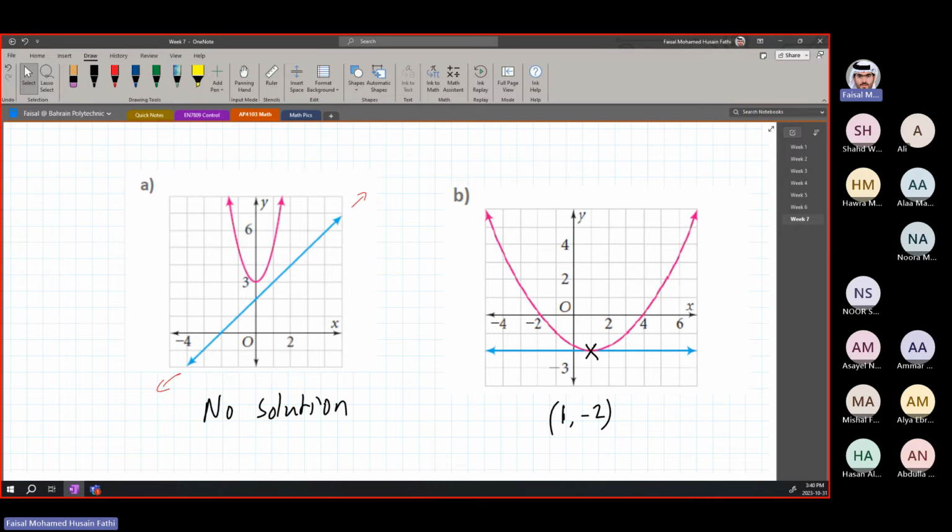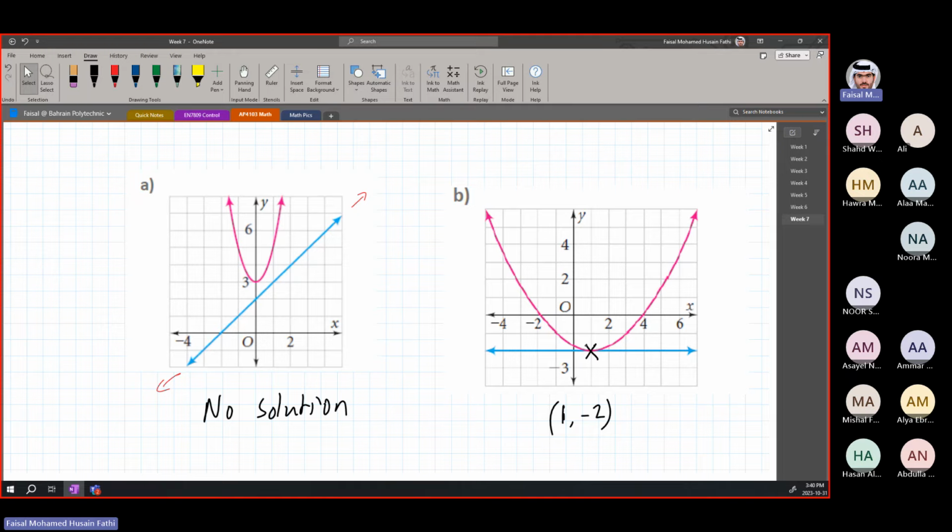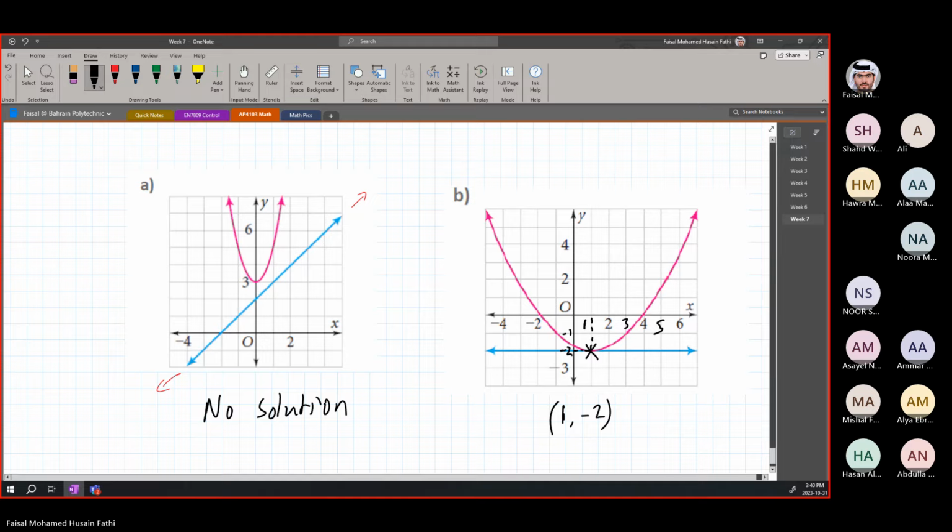These are the main concepts you guys need to know. I'm pretty sure the whole thing is how 1. One moment. How 1, you mean part A, how here 1? Okay, this is 1. You see here this number 1, 1 2 3 4 5 6, so this is number 1. And this, sorry, it's not minus 2, wait, it is minus 2, because this is minus 1, minus 2, minus 3. Okay, 1, minus 2.